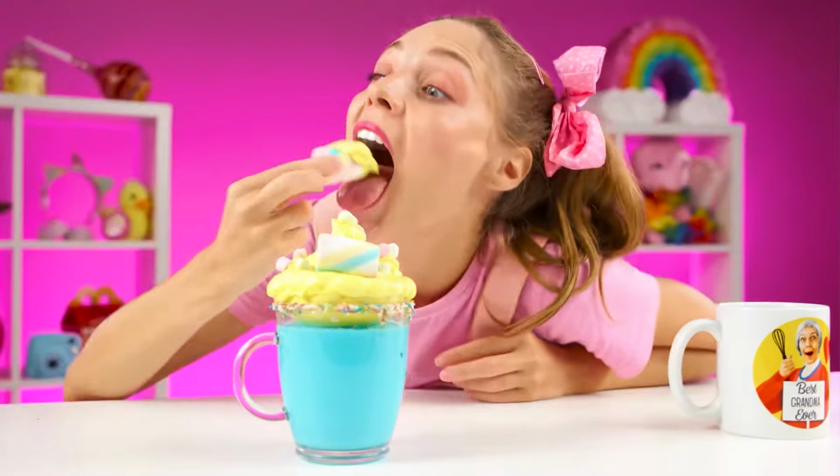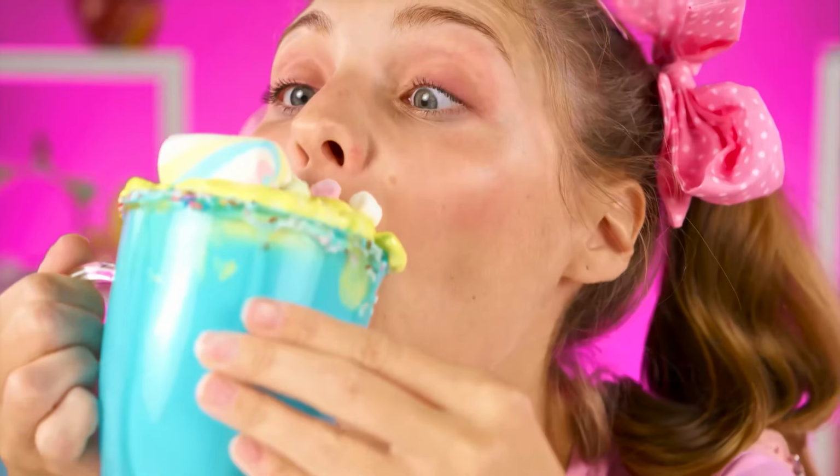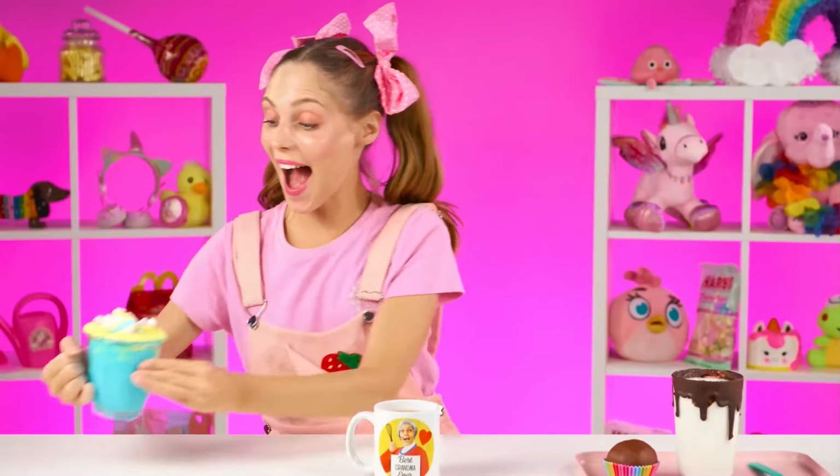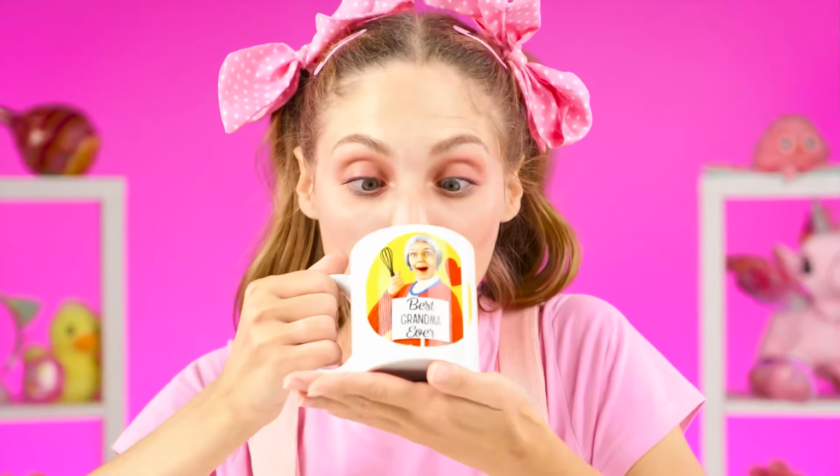This is cocoa from your beloved brother. Tell us, is it delicious? I think it's very tasty. It seems like the little one liked it. And this one is from beloved grandma, as you can tell by the mug. What? Something's not right? Probably too simple.